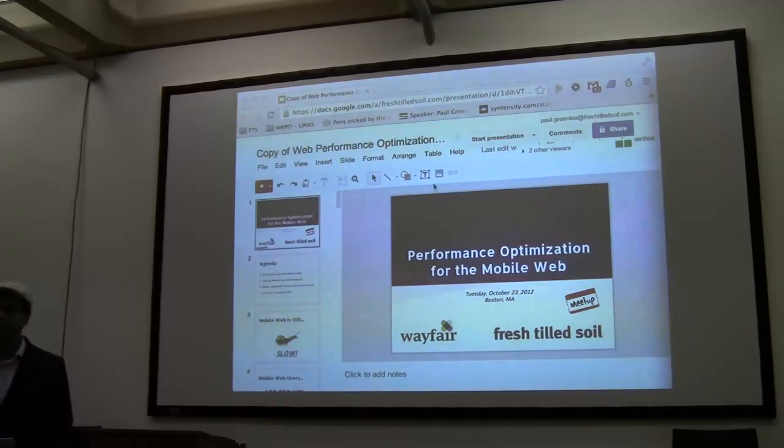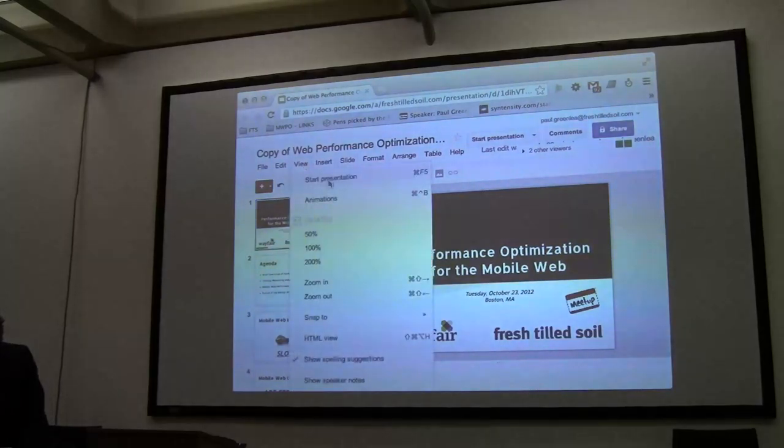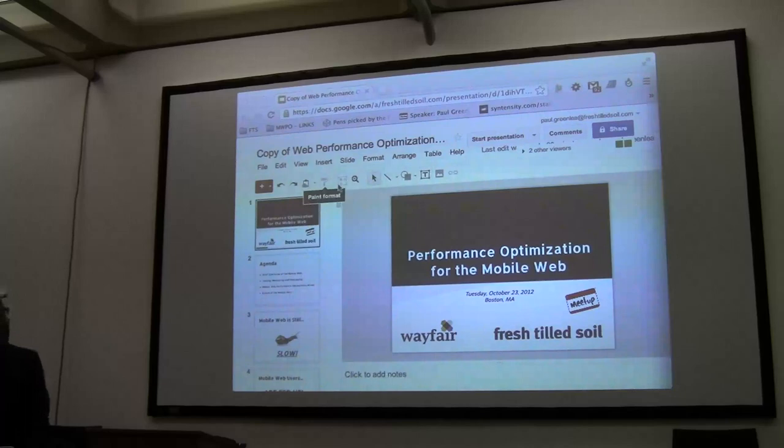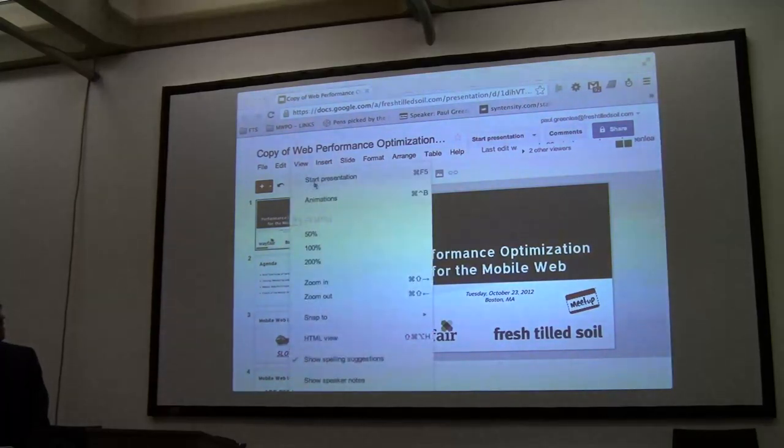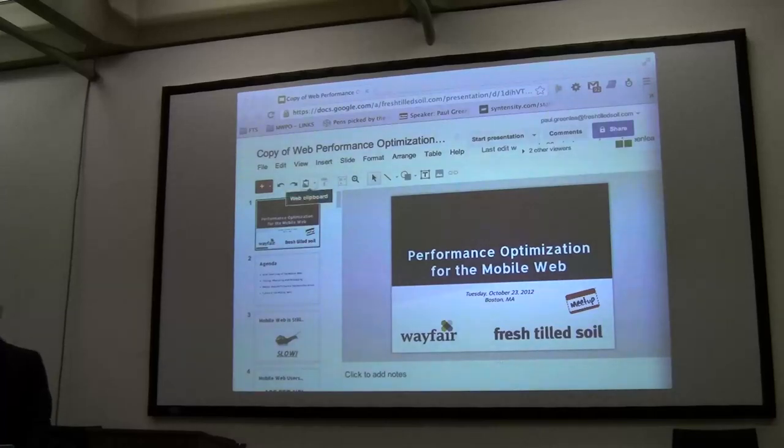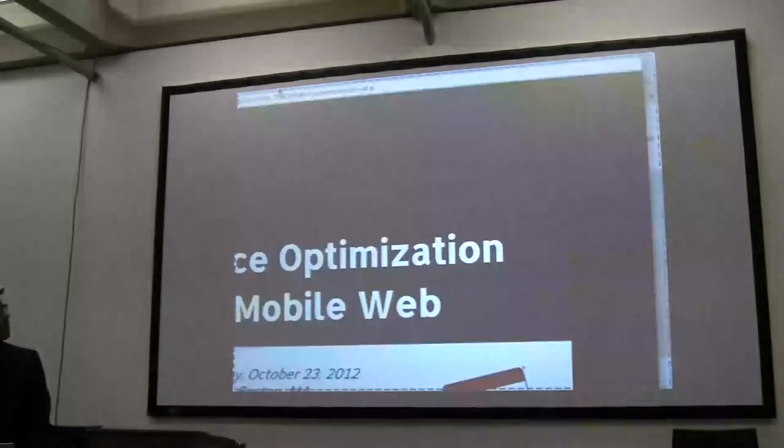Before I start, out of curiosity, how many of you guys in here are developers? Designers? It's very awesome. Well, you guys will love this because this is pretty development heavy. Is that happening for you? Let's see how this looks. Start presentation button. Oh, is it? Okay.